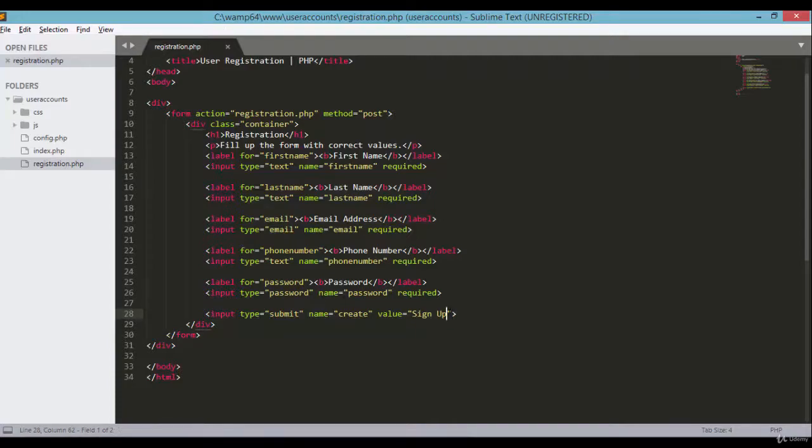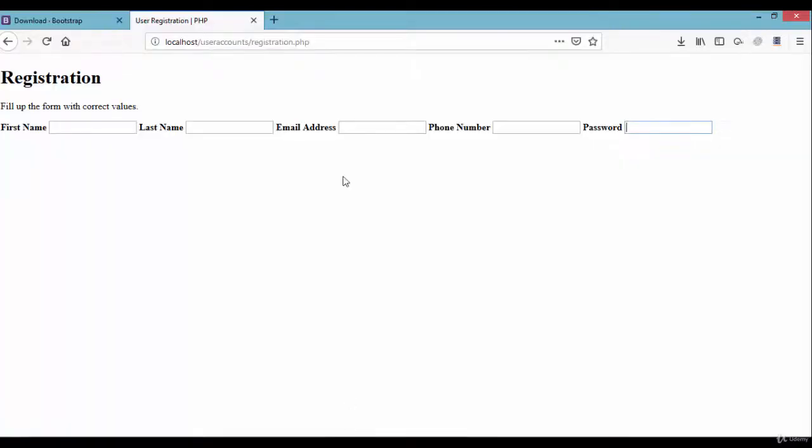So save your file, and let's go back to our browser and refresh our registration.php page. As you can see, we have now the sign up button, and the next step for this one is to actually implement PHP for this user registration form.